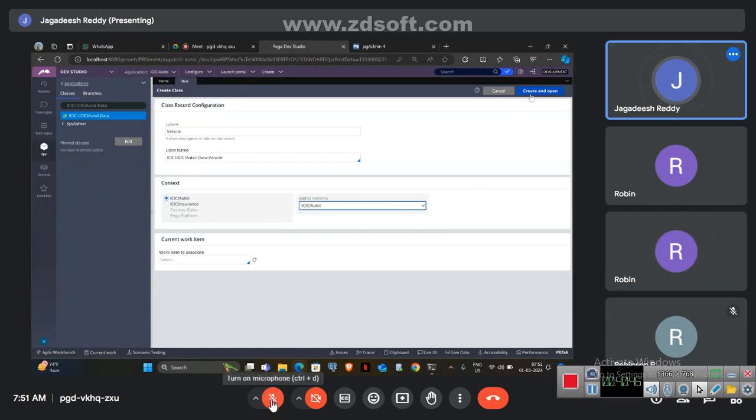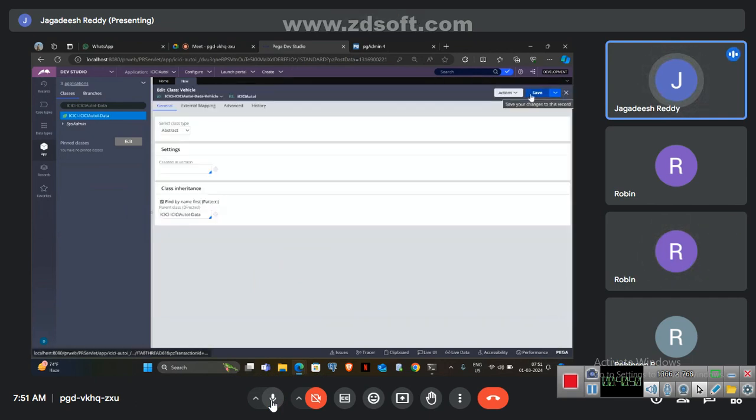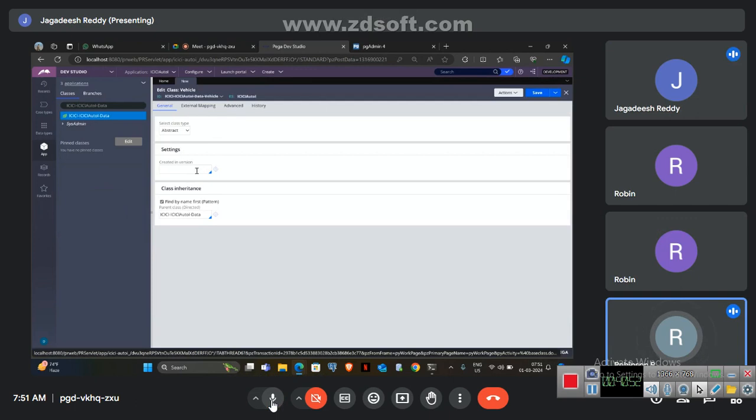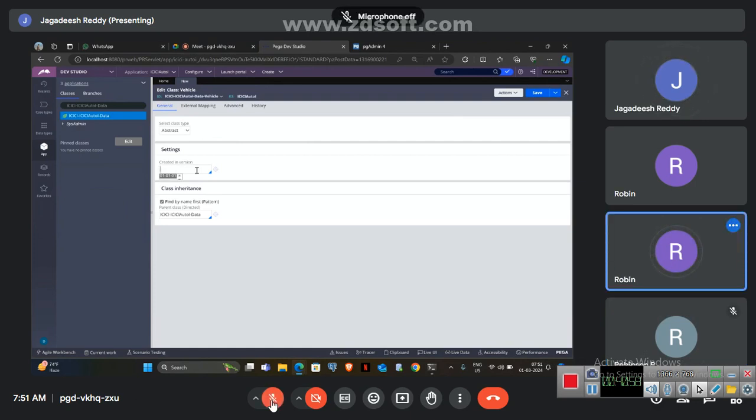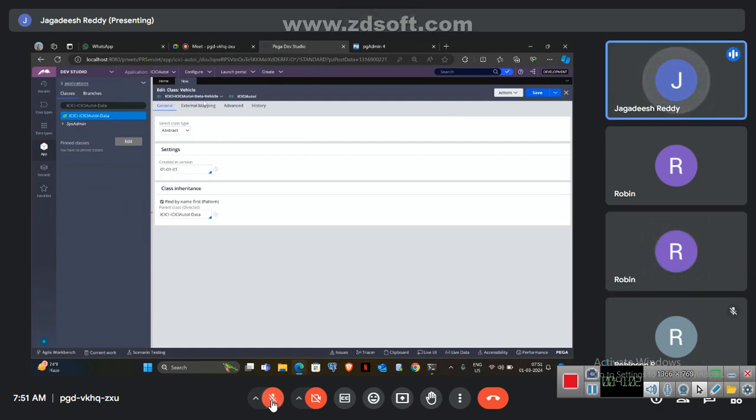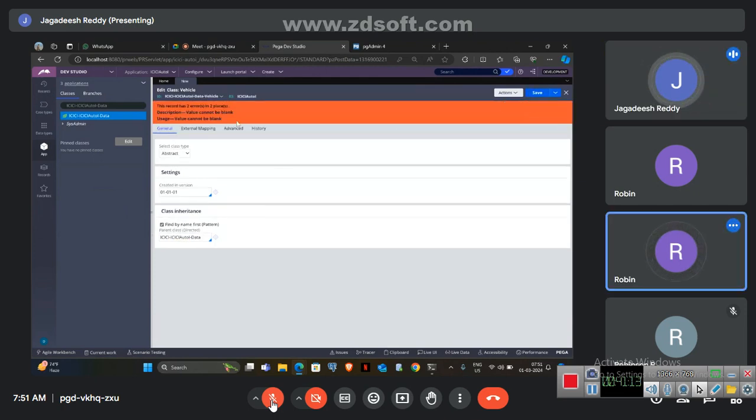Create. Now, the ICICI Auto data vehicle class is created. What is the parent for this class? ICICI Auto data is the parent for this class. Just save this one. Value cannot be blank.